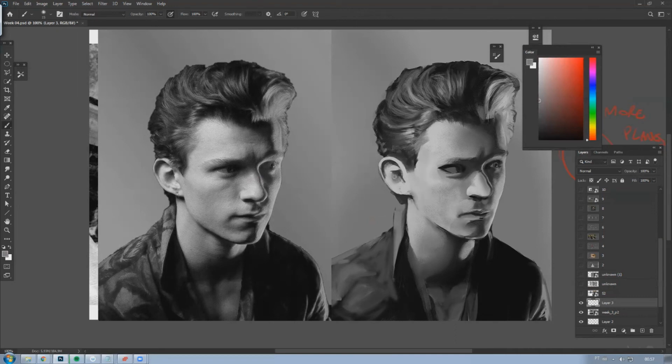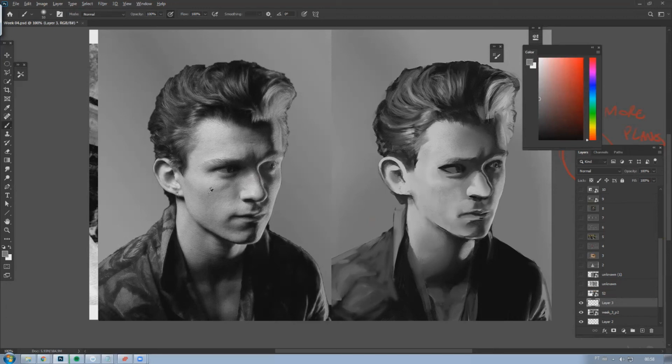Even where you have hard edges, remember that sometimes the hard edge is not that hard. On the ears, as an example, we have hard edges there, but they're not that hard, at least in this case, right? Sometimes it is, but it's basically, you have to bring more form.